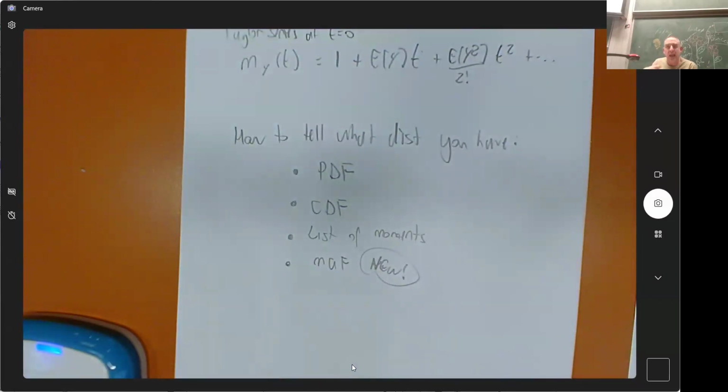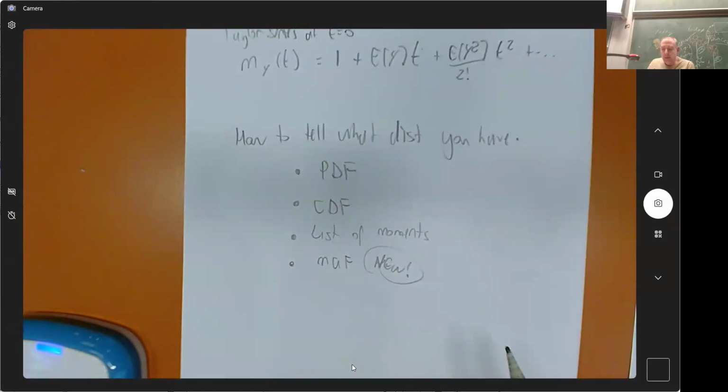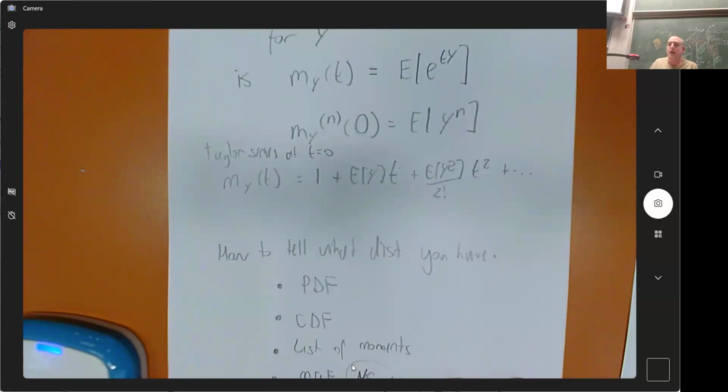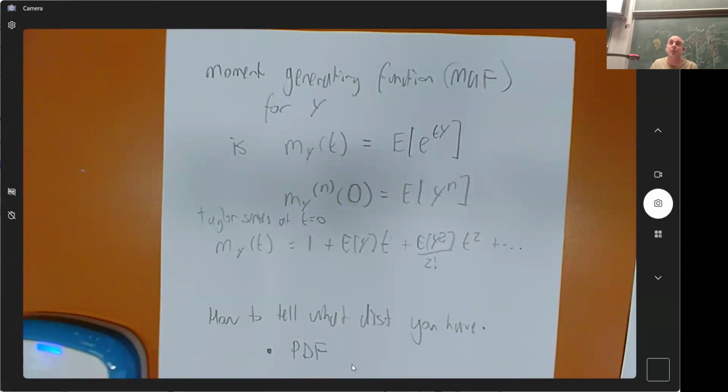And it's useful in my head to keep it this way, to say this is one of the ways to tell. So, for example, in the proof that when you add two normal distributions, what you still have is a normal distribution, that is usually done with moment generating functions. I believe also that if you square a standard normal distribution, then what you get is the chi-square distribution with 1 degree of freedom. That's also done with moment generating functions.